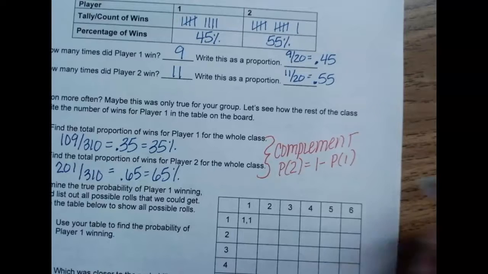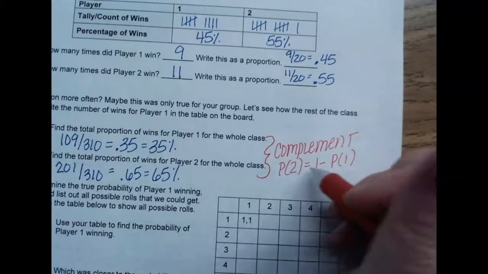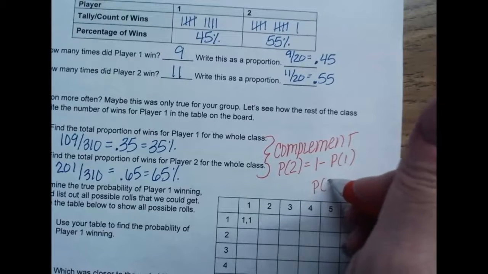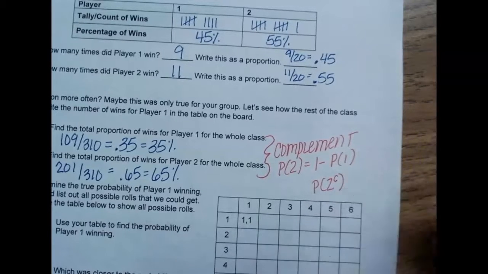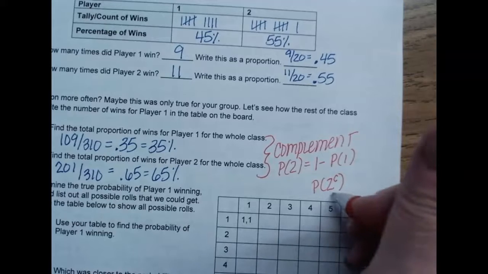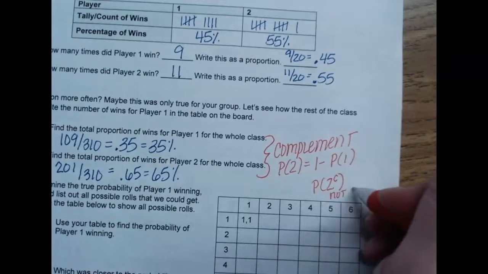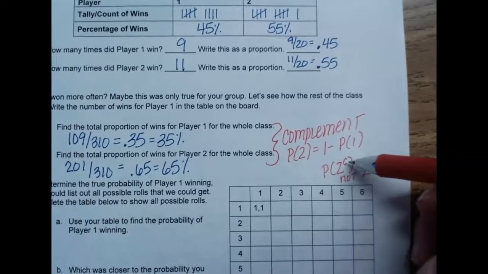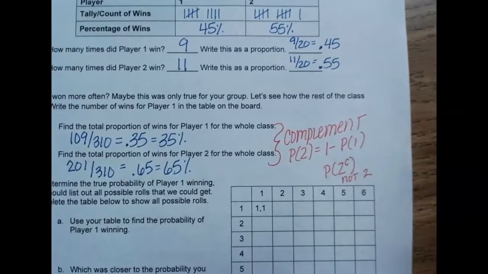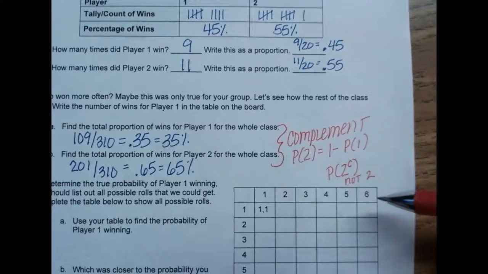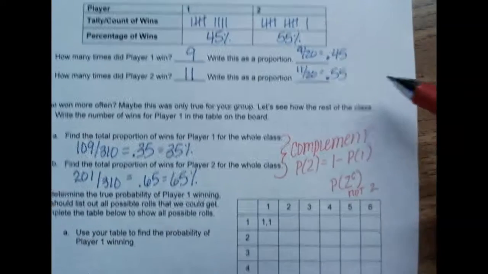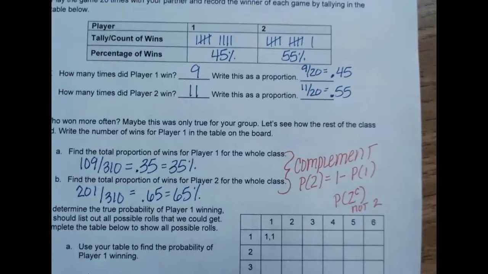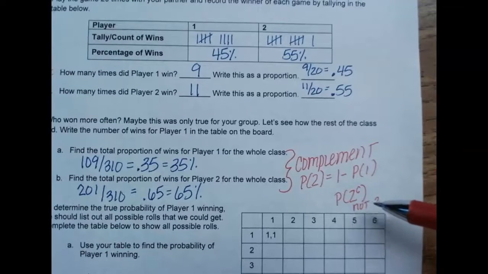Okay. The other thing that we could call this, player 1 is really player not 2. So in this case, it just means 1 because that's the only other option we have. So the little c means complement. You can have multiple options here, and we would just subtract all of them except for the one we were talking about to get our complement.